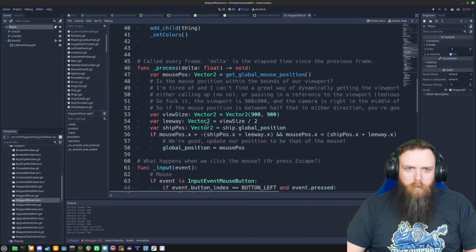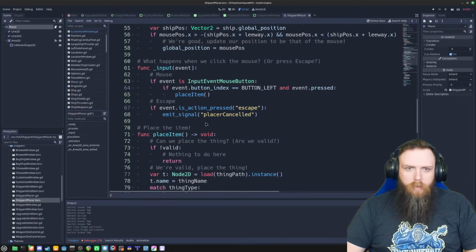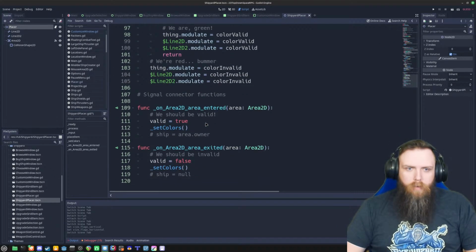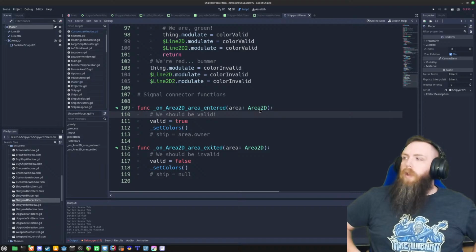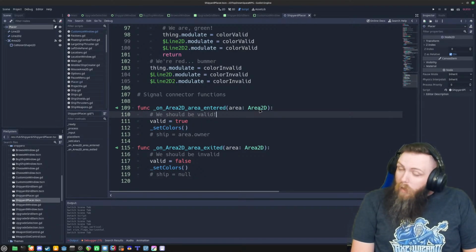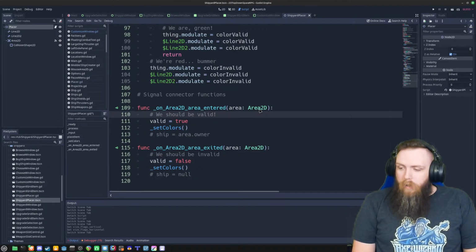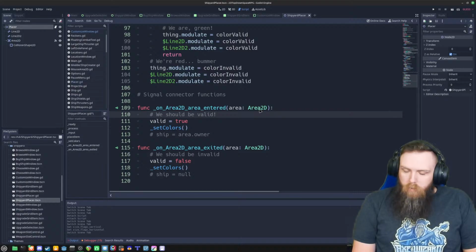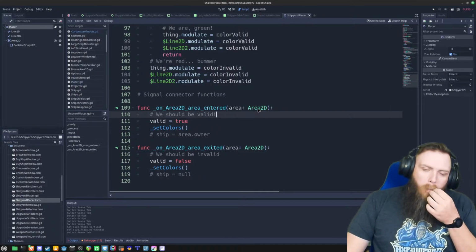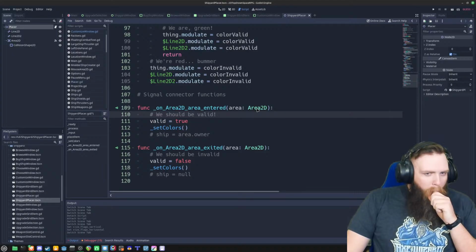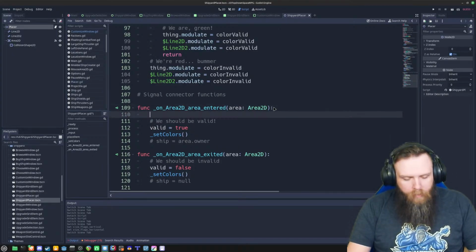So what determines if it's valid? So here we have on area 2D area entered. The only area 2D I was accounting for here was the area 2D of the ship itself, to make sure that it was good to go. Let's see.